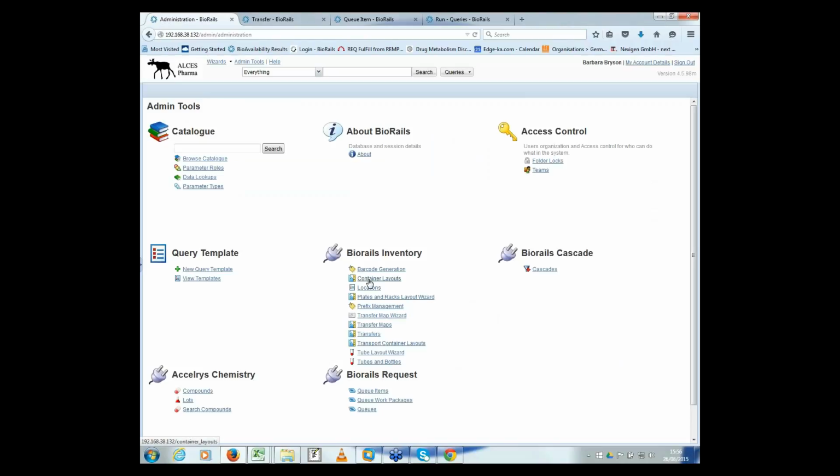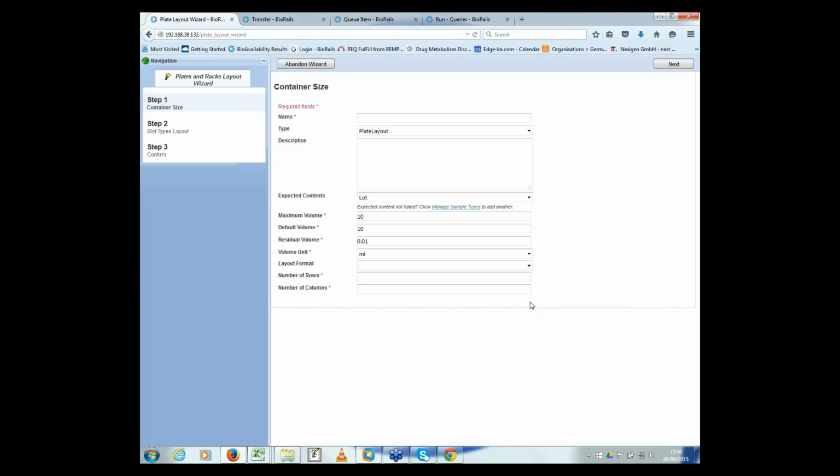You can also set up your own container layouts. So if we look in here, this is where we set up the prefix management. Here you can see a plate and rack layout wizard. If I run that, give a plate layout, let's say it's a 96 well demo plate layout. It could be a plate layout or a rack layout.